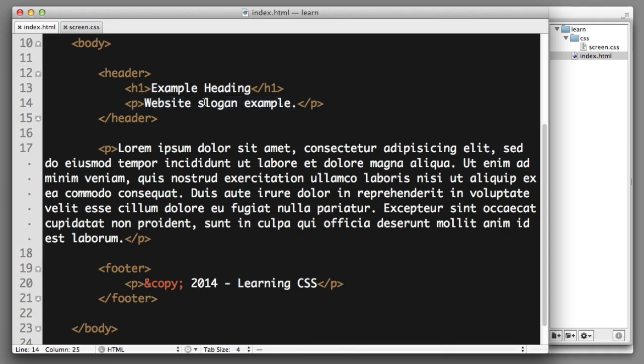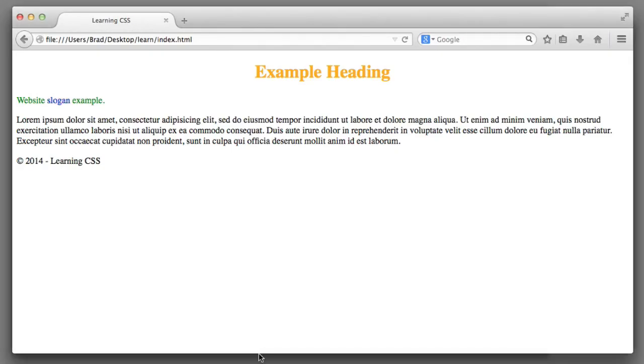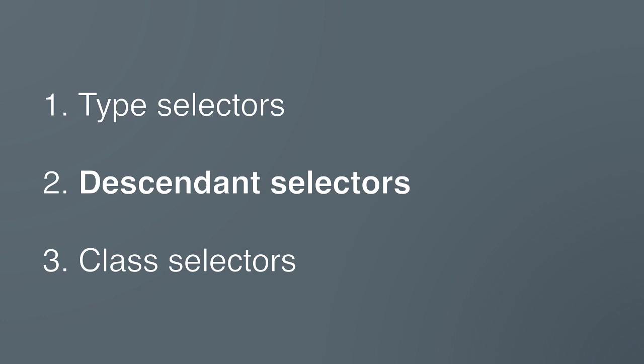So let's imagine that we want the word slogan to be blue. If the word slogan was wrapped in a span tag, we could create a new rule in our CSS file. So first, let's drill into the header element, then let's drill into the paragraph element, and then we'll finally select the span element, color blue. So if I save and refresh, you can see that that word is blue. So in a sense, you can think of the descendant selector almost like a type selector, but with a family tree twist. You can include names of ancestor elements until you finally drill down to the particular element that you want to style. So we've seen type selectors, we've seen descendant selectors.